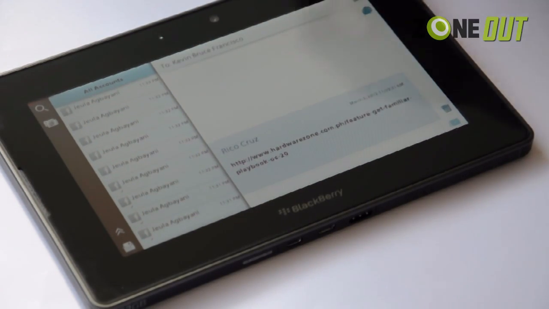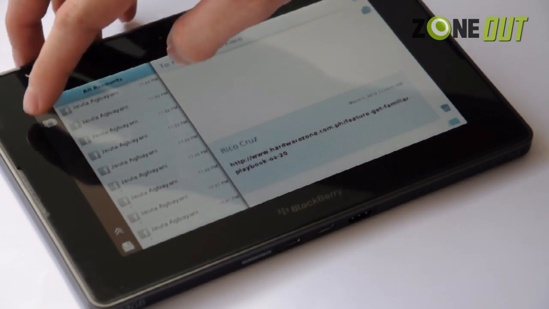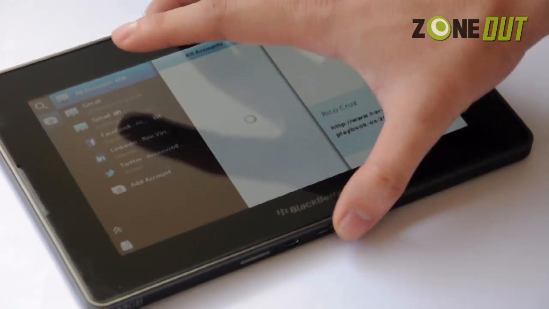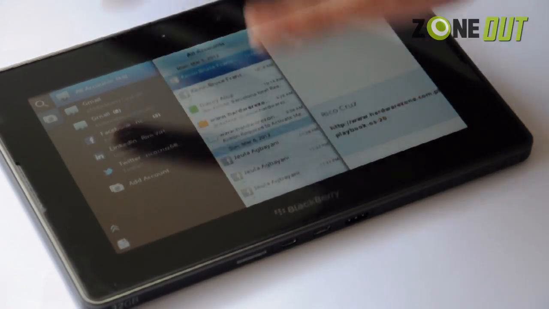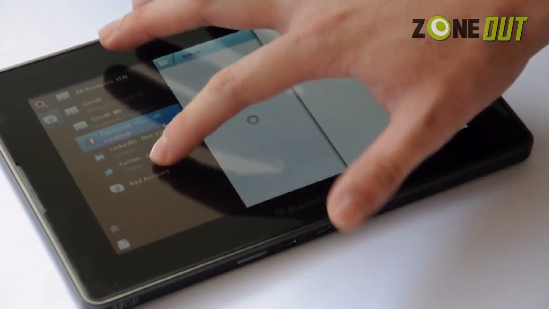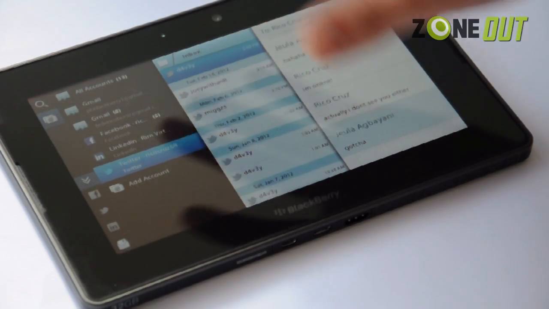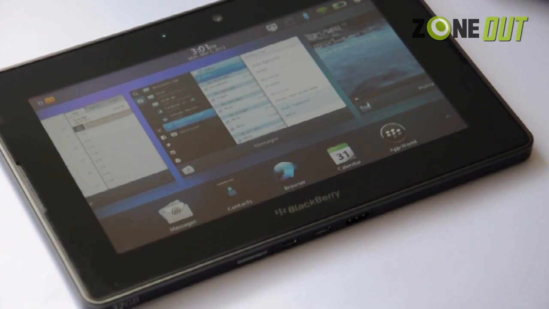Of course, it's a long list, so in order to navigate, I can either search or I can filter. So I can view just my Facebook, or I can view just my Twitter, and so on. So basically, that's social network integration for PlayBook OS 2.0.